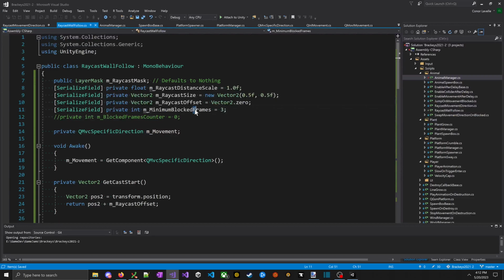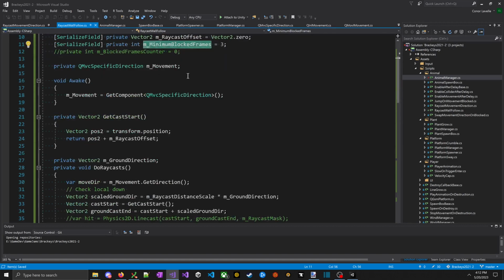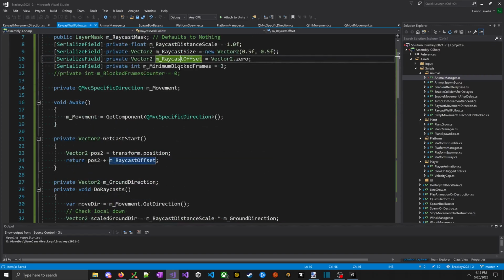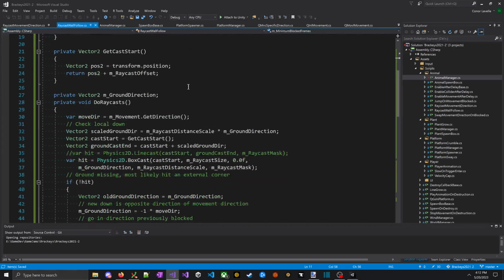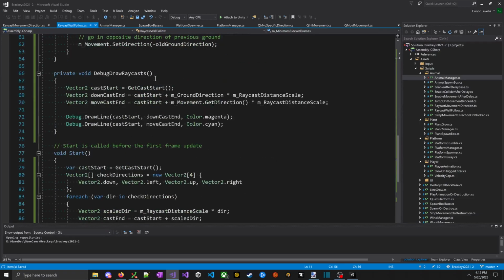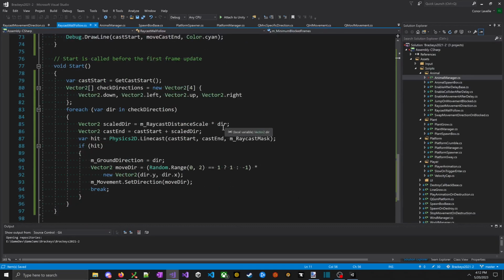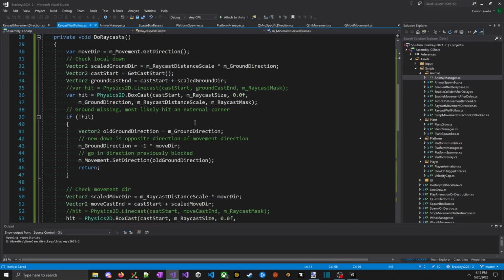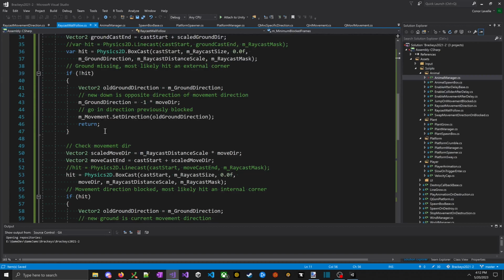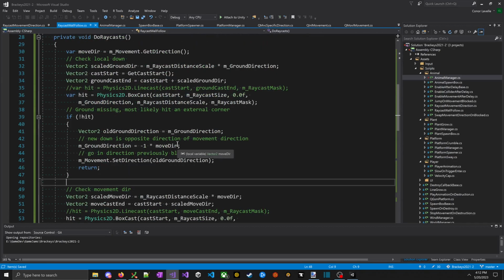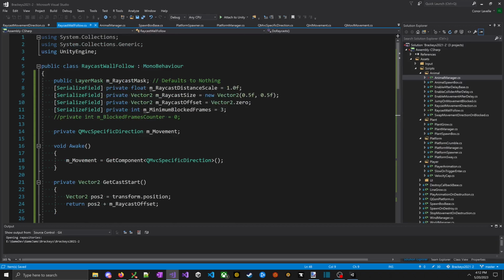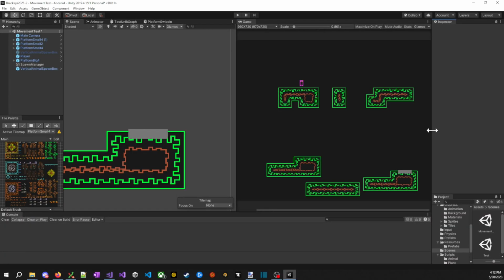So, I mean, maybe minimum block frames would help here. That would let it get really over the edge a little bit. And this also was beneficial. I remember sometimes things would get stuck in the ground unexpectedly. But then I can't early exit. I would have to separate these things out. Let me try the simpler thing first of just adjusting the prefab.